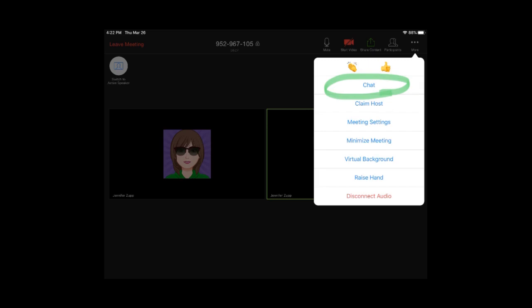I'm going to be using that to show them websites or different things that I want them to do on their iPad. Over to the right, next to participants, there's 3 dots and it says more. At different times I might want them to chat with me, or I might ask a question to the whole group and want them to type in an answer. It's really important that they are only sending chats privately to me or to the whole group.